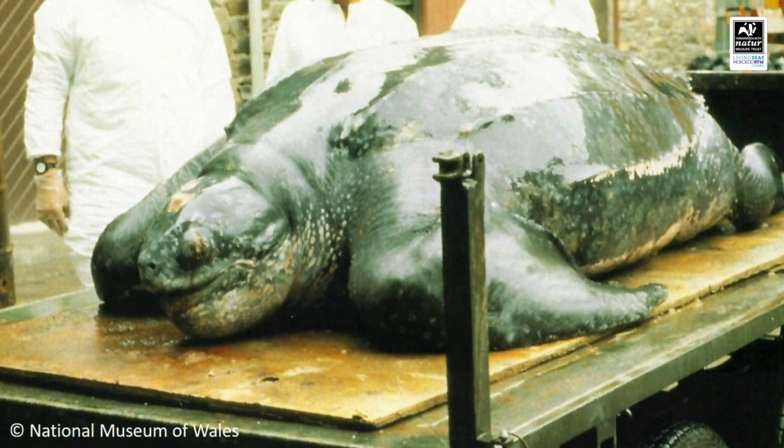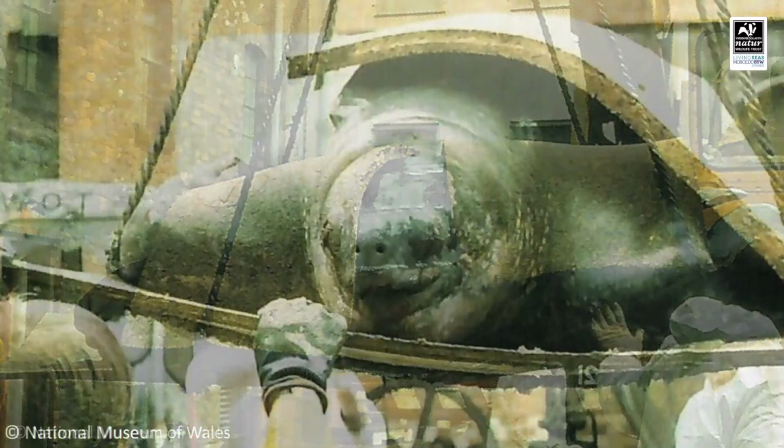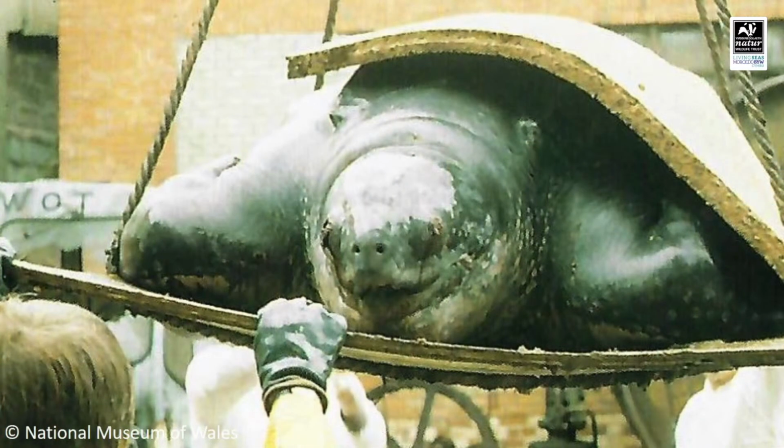He realised straight away that we couldn't handle it there. It was far too big. But the museum, fortunately, had a coal store near the docks in Cardiff. So off we went to the coal store, and he hired a crane. And it was as the crane lifted the turtle that we began to realise quite how big it was, because the alarm bells went off. We were exceeding the legal weight that the crane could lift. And the rest, in a sense, is history.